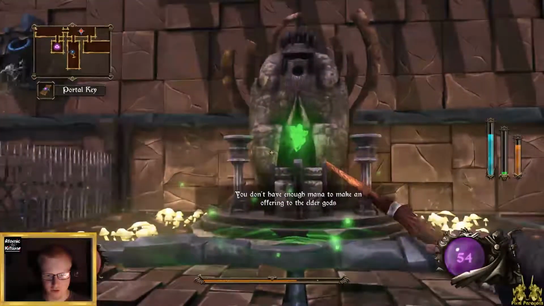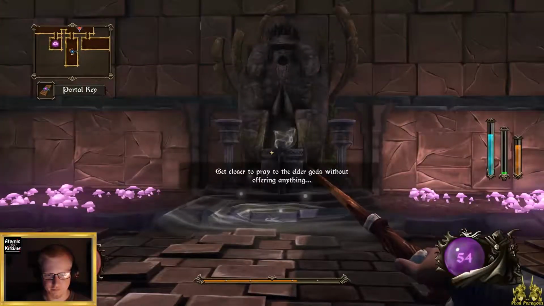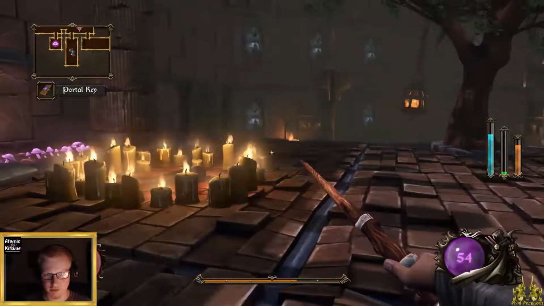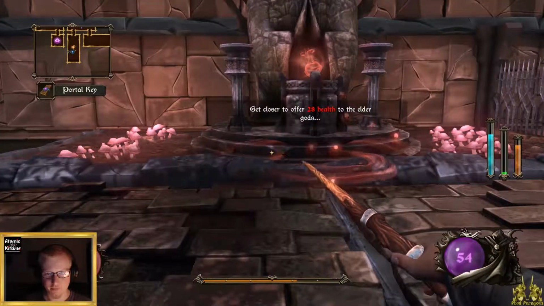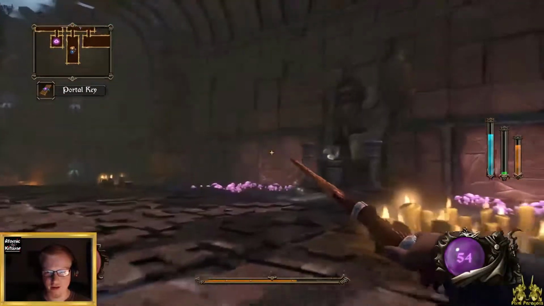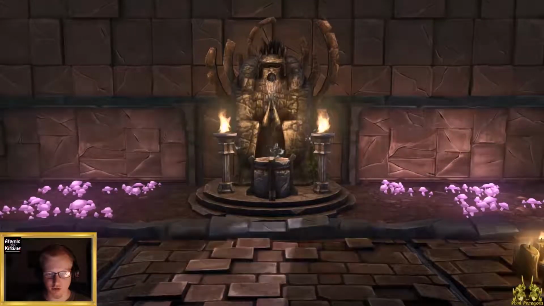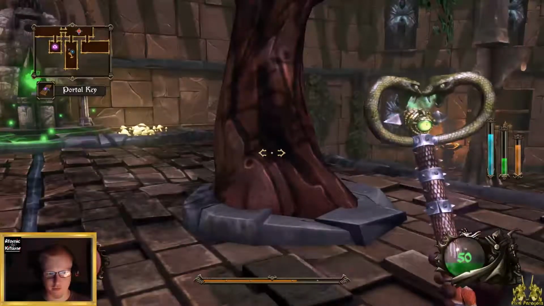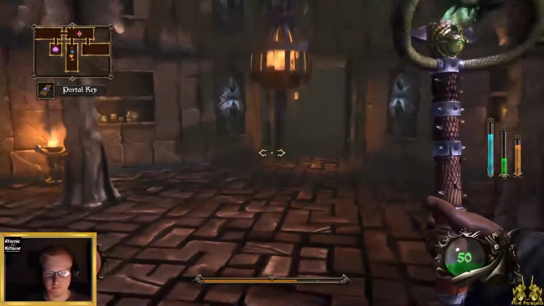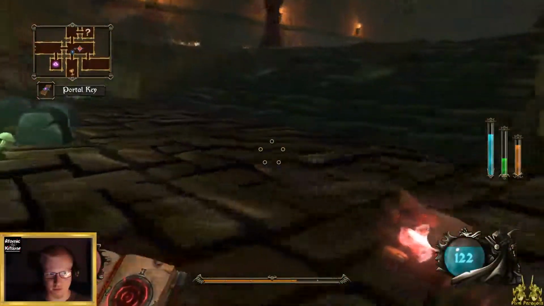These are the gods. So, can I make an offering to that god? Now, we could offer that, potentially. I think that was health. 20 health. We can try nothing. Let's offer nothing. Ooh! There you go. Sometimes it's just good. We have a new staff weapon. Very good, very good. Multiple choice weapons.